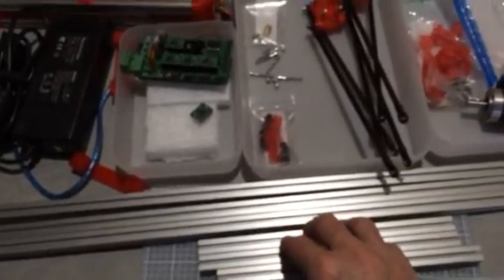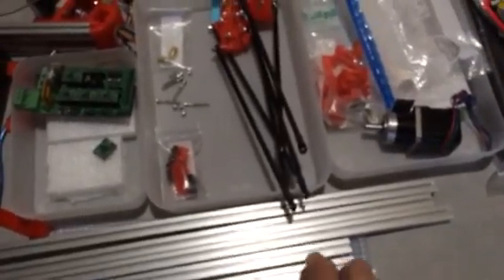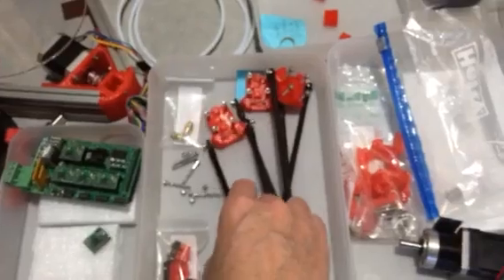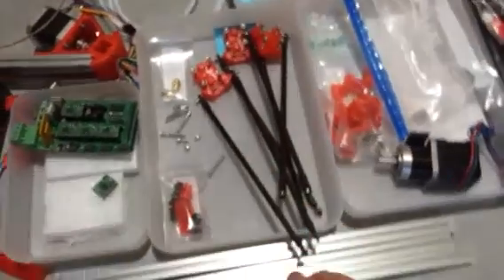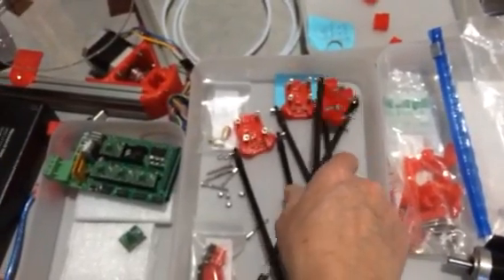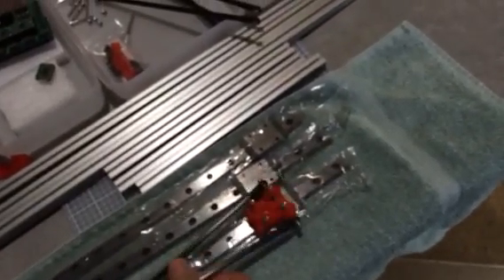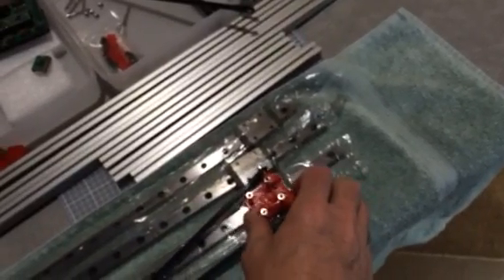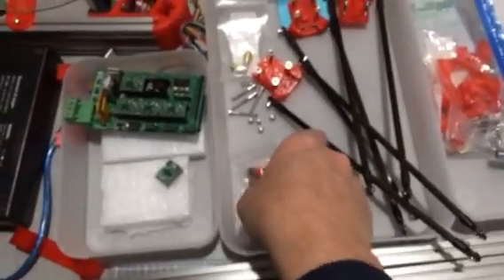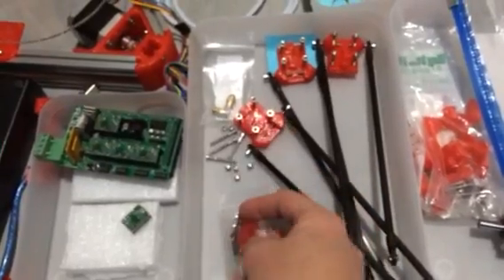I've got the three columns and the three top rails here. I just haven't got the top frame parts yet — actually I tried to put those together but I cracked them. Here's the carbon fiber rods with the plastic that goes on the carriages. This will fit on like that — this will be the top, and then it'll hit the end stops. I've attached those to the pieces.